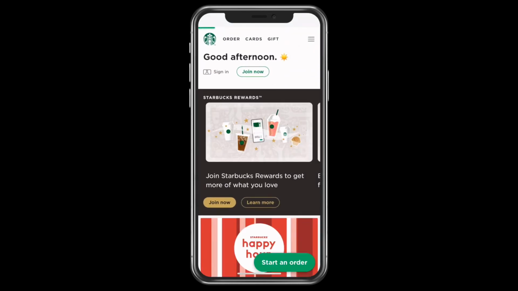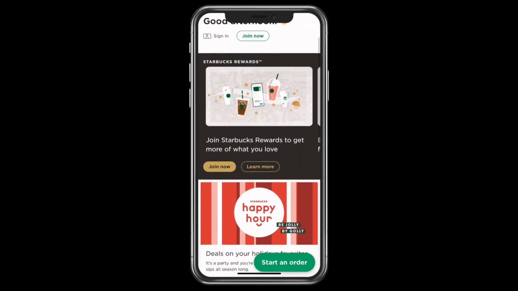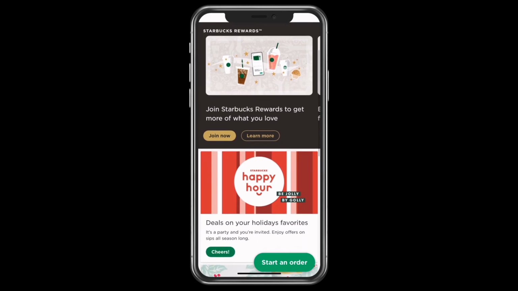Going back to WebFrame, you can see that the green border we configured earlier is gone, but the top of the page is still within the Safe Area. That is because the Starbucks web app conforms to Safe Area constraints. However, as I scroll up, you can see that the page now occupies the entire screen, not just the Safe Area.